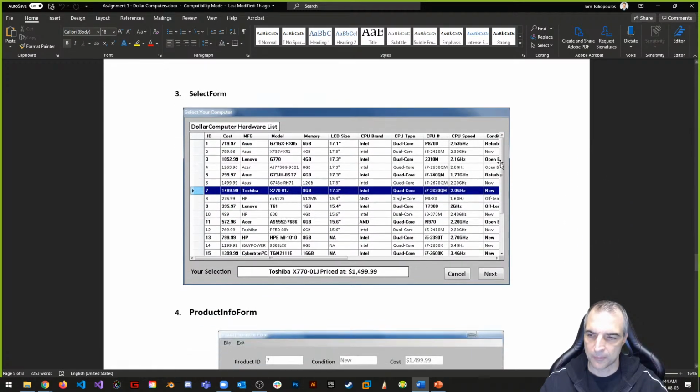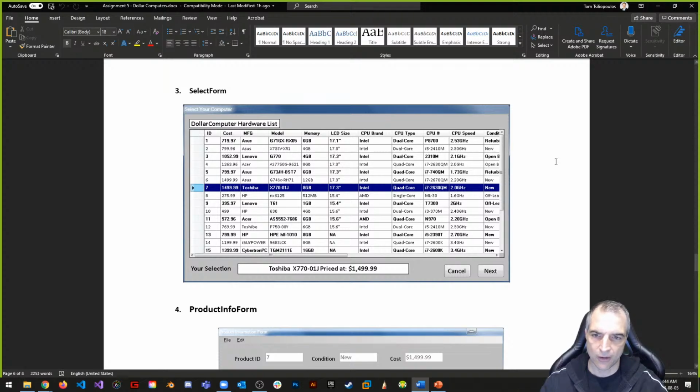And then we have our different forms. This form here would be the select form. So this is if you want to start a new order, you're going to have access to a bunch of orders on the database. I'm going to give you the database if I can.